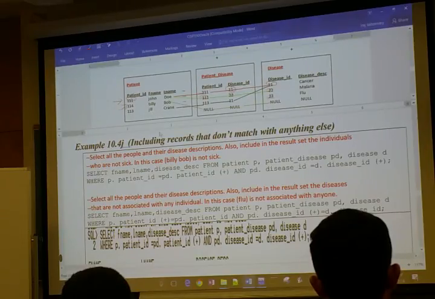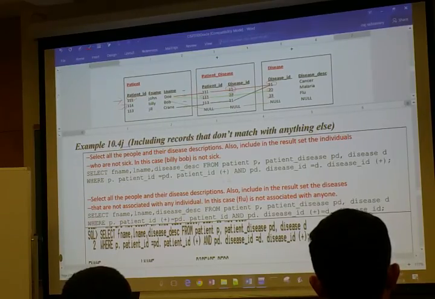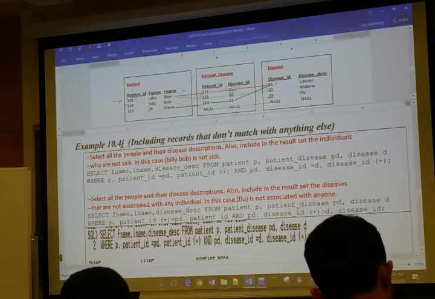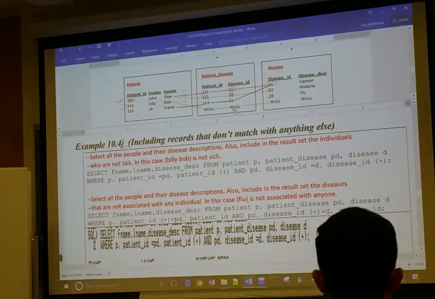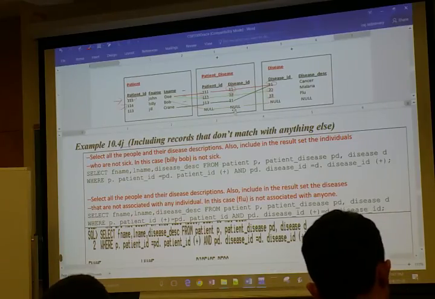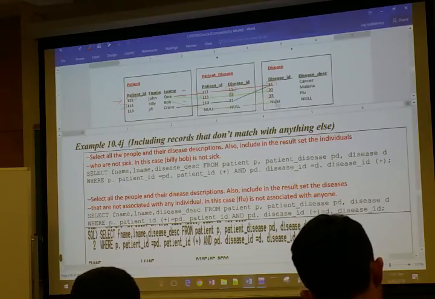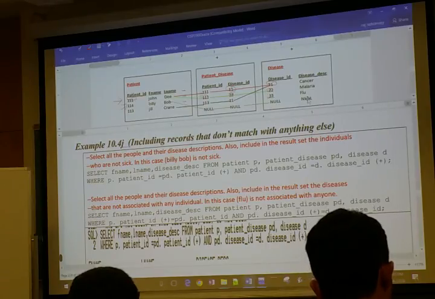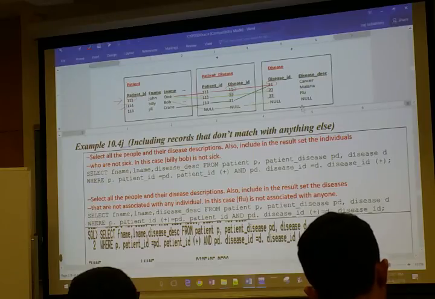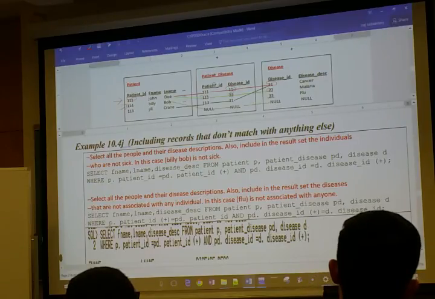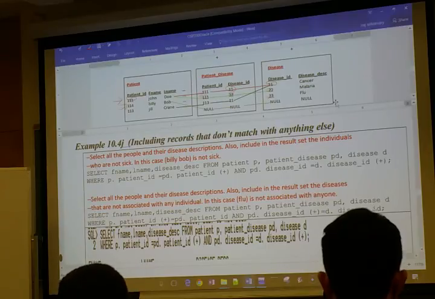But then let's take a look and see what happens to Billy Bob. 114, does it match up with anything? No. That patient ID does not match up. But then do we care? No. If we don't care, then we create an entire null row. It's not that once again we are inserting it. It's just there for whatever it is that we're doing right now. Then at this point it says, hey, you got a disease ID? Yes, I got a disease ID. It's null right now. And it says, match it up with a disease ID here. Do I find a match? Well, even if there is a null, it doesn't find a match. But once again, it says, I don't really care. So when you don't really care, you have a bunch of nulls in there as well. So then we get 114, Billy Bob, null, null, null, null. So that allows us to bring Billy Bob into the mix as well.